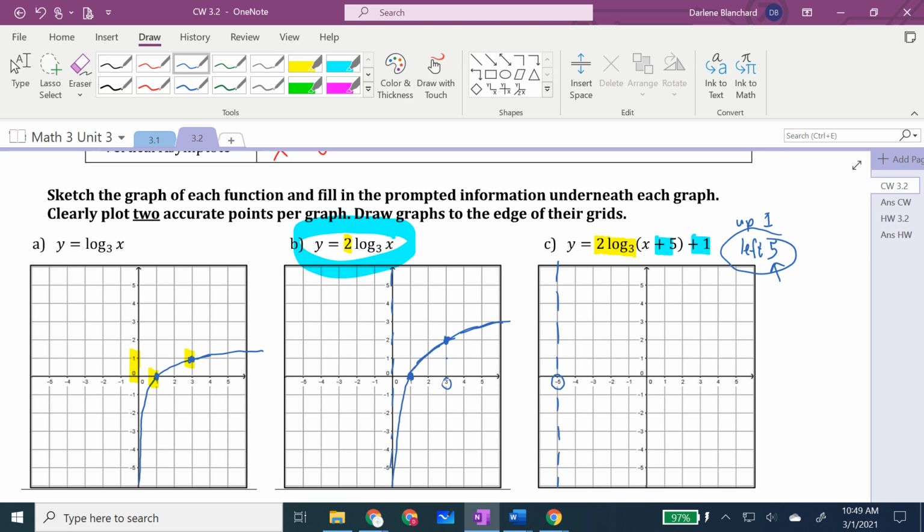Then I'm going to move 1 point at a time. So I have my original point of (1, 0) is going to move left 5, up 1. So left 5, up 1, and there's where it moved to. And then I'm going to take the point that is here, and that is (3, 2). And I'm going to also move that up 1 and left 5. So left 5 and up 1. And then draw.